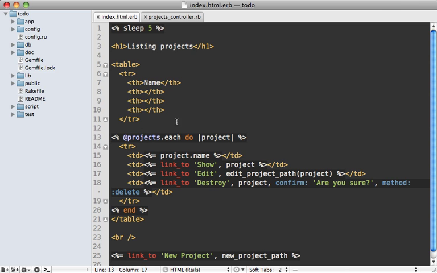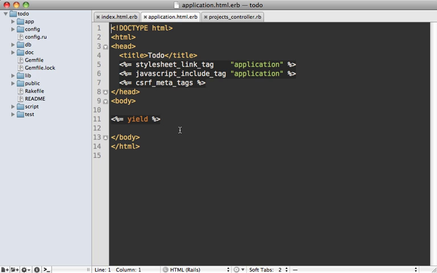Now there are also a few gotchas to be aware of if you're doing streaming. One is that the way the layout and template rendering happens is reversed. Normally in a Rails request, this index action template would be rendered first, and then the layout would be rendered. But in a streaming request, we need to render out the layout content as soon as possible, because the layout is what contains the head information normally.